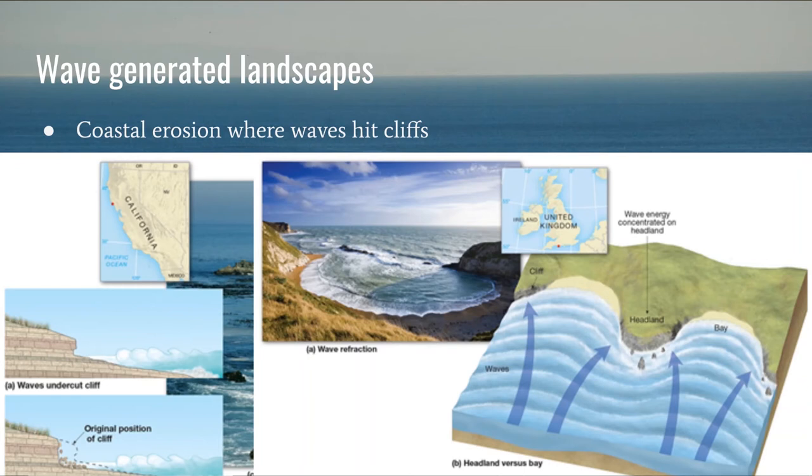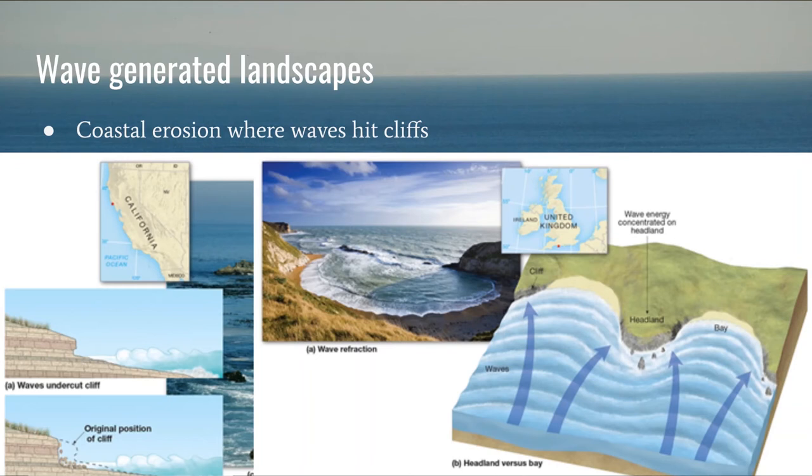You get refraction causing these waves to bend in. They crash right on a cliff area, something like a headland, and when water hits that rock, you get this massive energy explosion basically on the rock. You can get water actually picking apart little pieces of mineral or rock out of that cliff area. Or you can also get water running into the joints of the rock where they compress air and break particles loose.